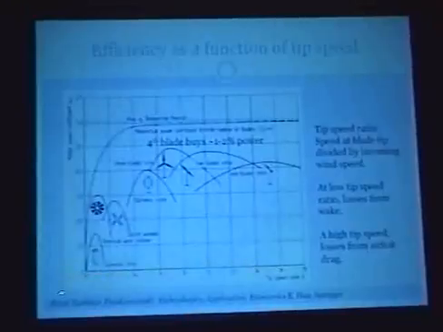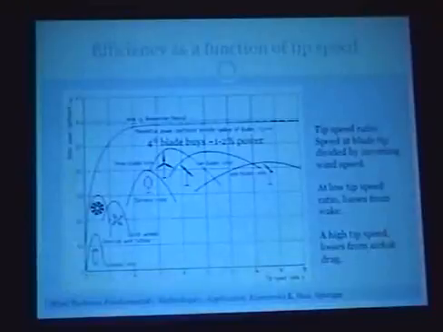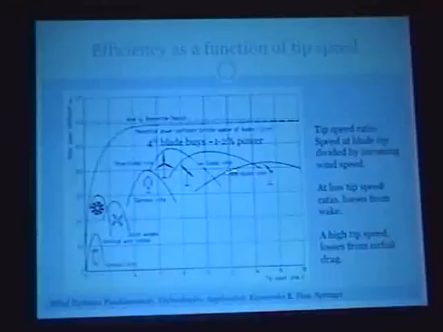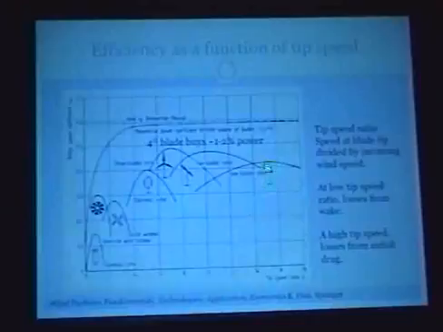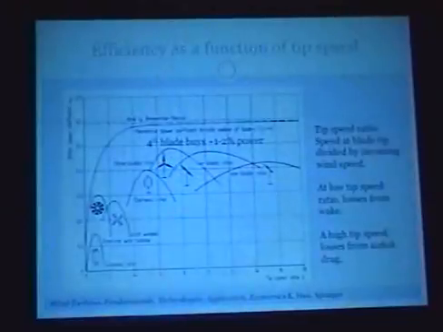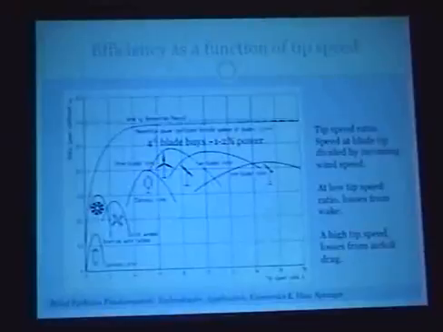So if you plot the efficiency as a function of that tip speed ratio, you can get a sense of the physics of the conversion. So the first thing to note is that the efficiency improves as you add more blades, but not maybe as much as you'd think, and that's because these spin faster. And you also note that if you added one more blade, you say, well, why use 3 and why not 4? Well, you only get a few % gain in power.